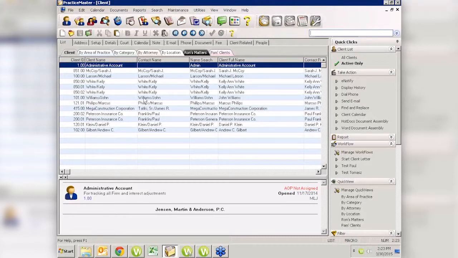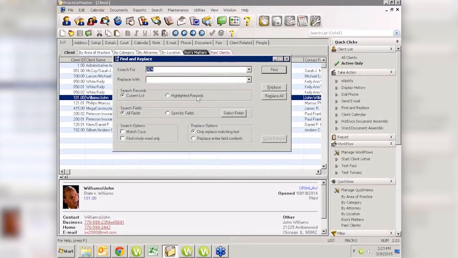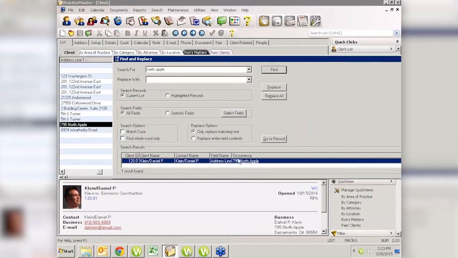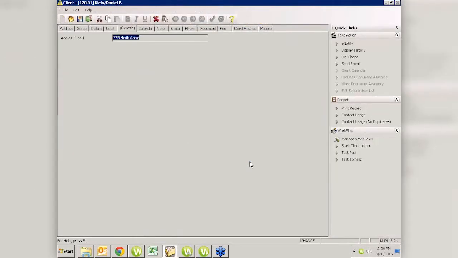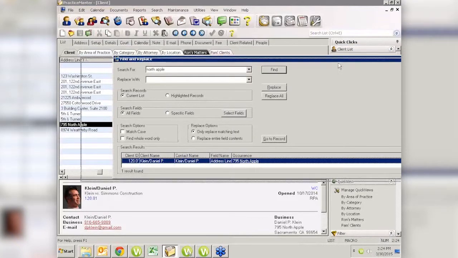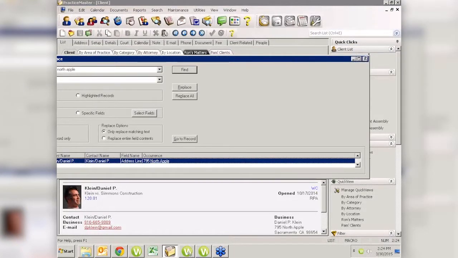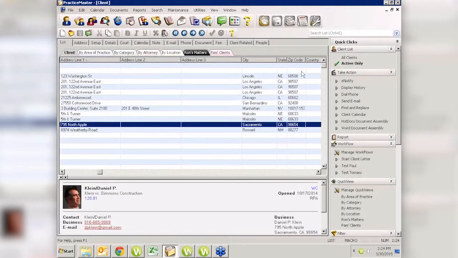For instance, I can press Control F. And I think over here, there's also, I need to get over here, Control F, and I'll go into Find. Now, that's also Find and Replace, but you don't have to replace. You can just find or you can replace. So if I searched here for North Apple, what I get instead of what I got before was a list down here showing me where the occurrence is, and then I can double-click, and that'll take me to that particular record. So those are some neat ways to be able to search for certain things and be able to go straight to those records without having to know the client number or without having to know the client name search. You can really search on just about anything.